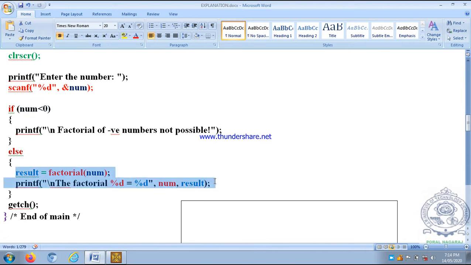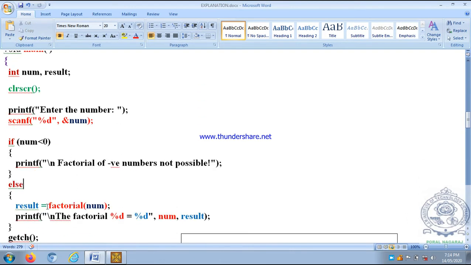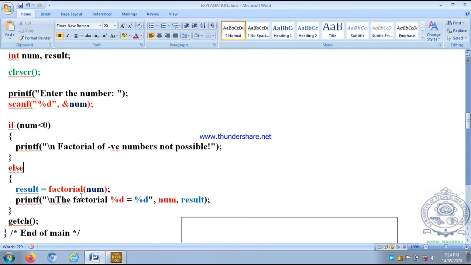When this is executed, what we have written here is result assigned the value factorial of num. We have written a function called factorial, whose prototype we have already declared, which returns an integer value and takes an integer input. So we are calling factorial of num.